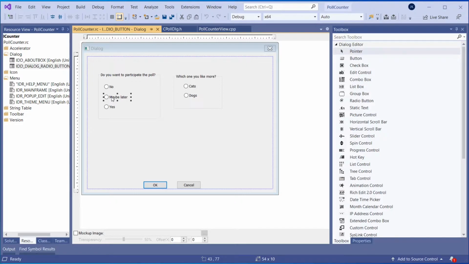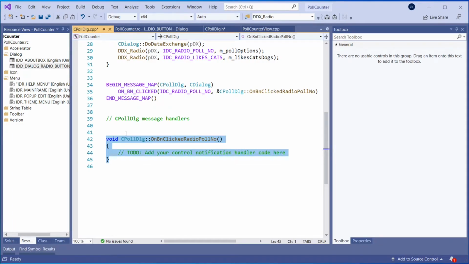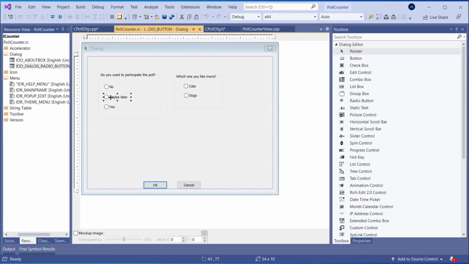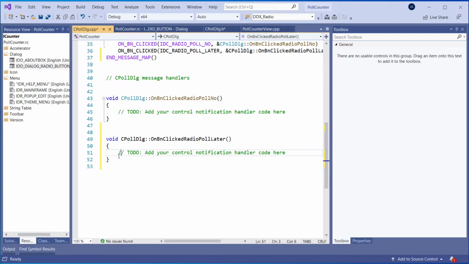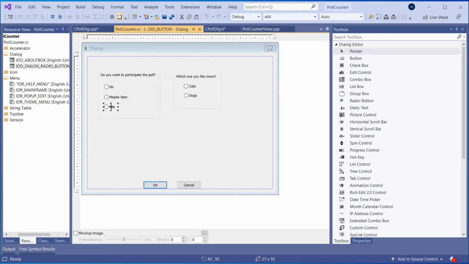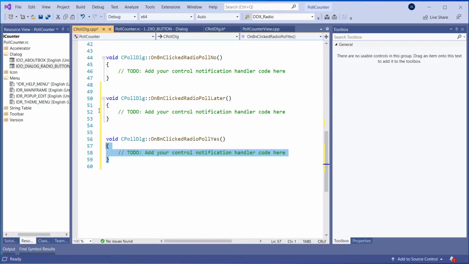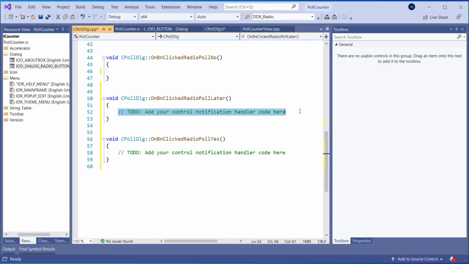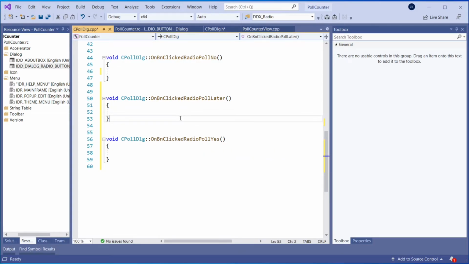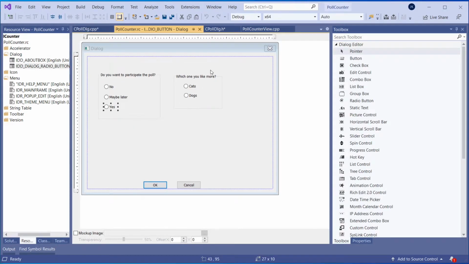There is a function called an event handler where we can do whatever we want. So I will create event handlers for all of these three. So if we click this one, it will go to this event handler. So just double click this one. It will create the event handler, and it will place it into the dialog class. And this one also, double click. So now we have the two event handlers here. When we click those radio buttons, it will go here. And here we can make this one visible or invisible.